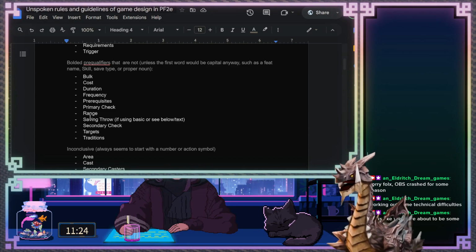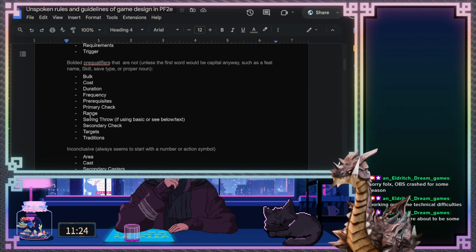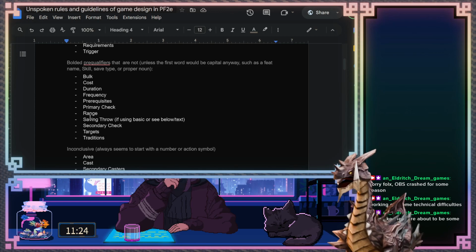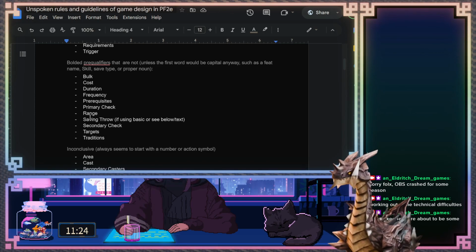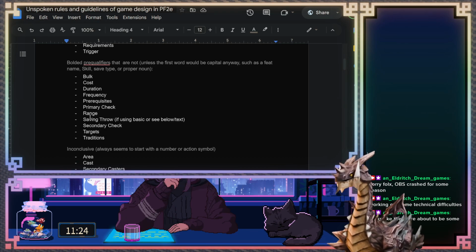I think the saving throw thing here was changed in the remaster, technically, to be defense. And the way defense is formatted, I believe it would just always be capital anyway, because you're either looking at Fortitude, Will, Reflex, or AC and possibly Perception as an option, all of which would be capitalized anyway.